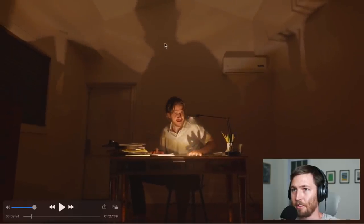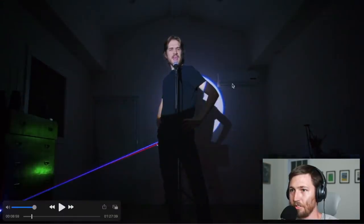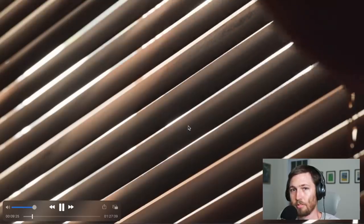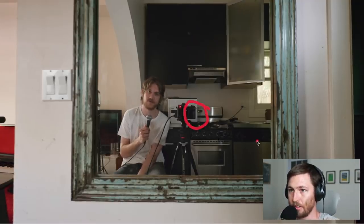Looking at this shot, I don't know if this shadow is caused by light bouncing off the table and back onto his face — these shadows are really weird, they imply two light sources. There might be a hidden little LED panel somewhere. He set up a crazy DJ light and the spotlight behind him. The microphone he uses a lot is an SM58 — the most common live recording microphone. I think the reason he uses dynamic microphones versus condenser microphones is he's in a big empty room with a lot of echo, and a dynamic mic will capture the sound of his voice more than the sound of the room. It's also really annoying that he didn't set the clock on his stove — keeps blinking.